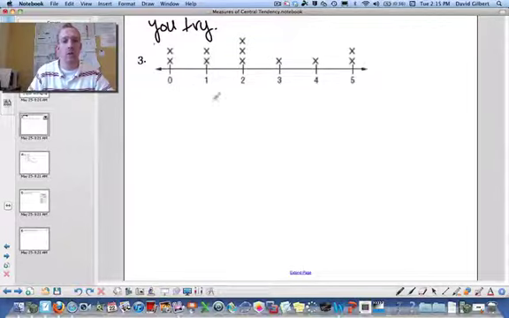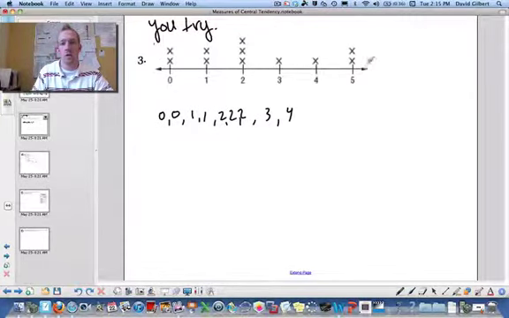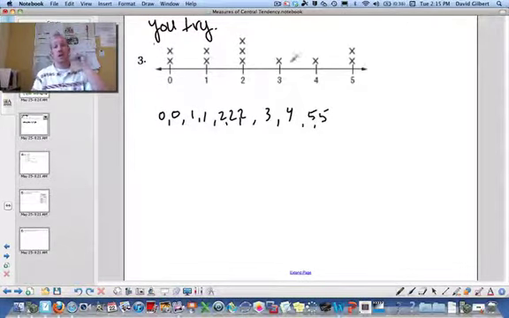Just by way of a little introduction, what this really means is this way of representing data shows us there's 2 zeros, 2 1s, 3 2s, because there's 3 x's by the 2. There's 1 3, 1 4, and 2 5s. Alright, so that is how you would look at that and get your list of data. Also it makes it really easy to find the mode because there's just the one with the most x's.